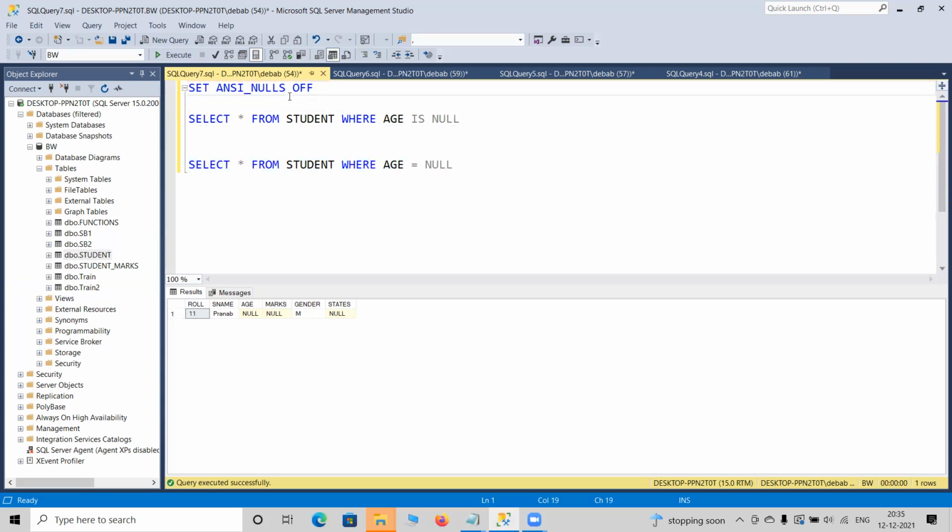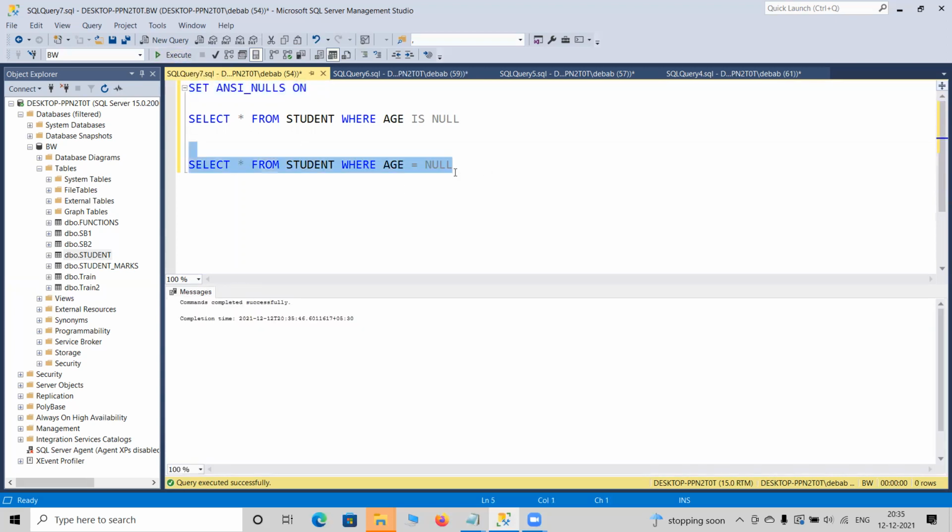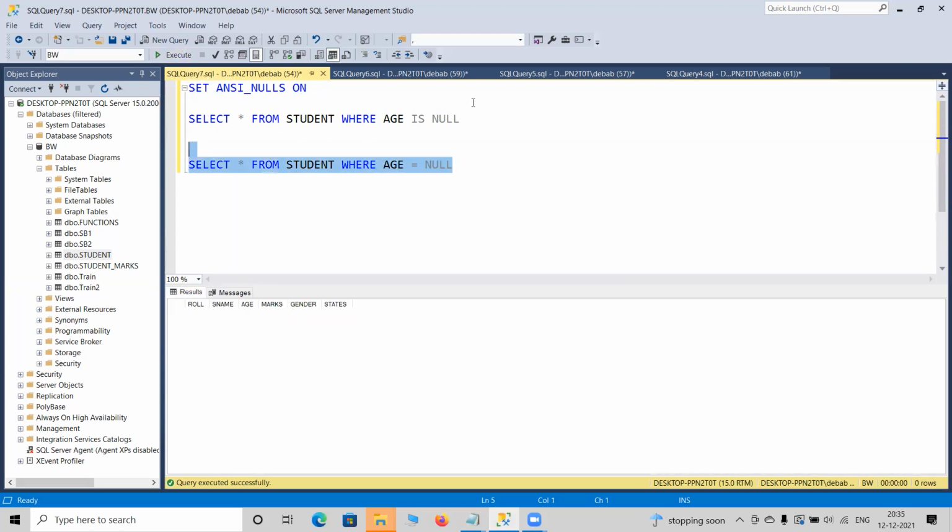So it is always suggested, or the default setting is, that ANSI_NULLS is always on. If ANSI_NULLS is on, you cannot write something like where age equals null. It is not a valid statement. You will not get anything. So we have to follow this way. This way is always suggested: where age is null, and age is null, and you can put something like and state is something, Delhi or Mumbai, Maharashtra, something like that. So you can always write things in this way. But here it is null. IS NULL will be the default setting.